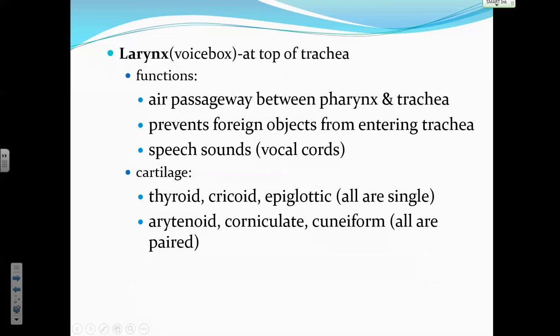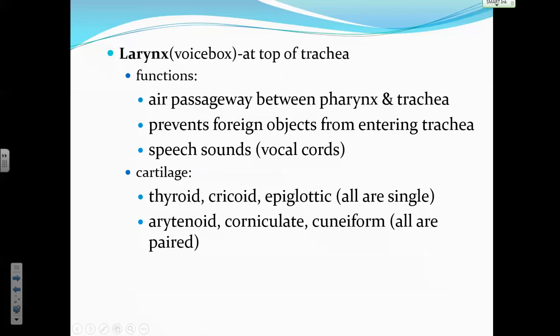As far as the structure of the larynx is concerned, there's a lot of cartilage making up a bulk of it, and three of the cartilages, or the three largest ones, are single, and then there's six of them that are in three pairs, or a total of six little tiny ones. You need to be able to locate the large ones, the thyroid, cricoid, and epiglottic. So be able to describe where they are. We're fixing to look at that.